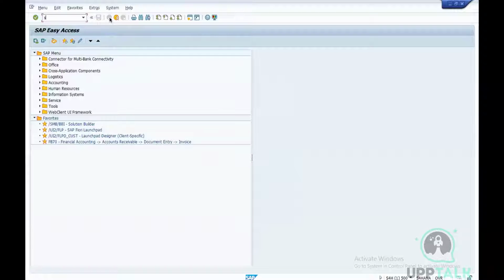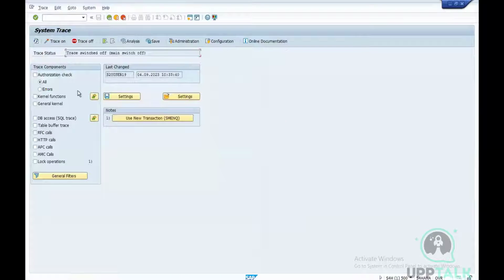So we can go to ST01 system trace. Now I want to trace a particular database SQL trace. I want to switch trace on. When I click on trace on, then there are settings. You have the settings also. Here you can specify for which user.